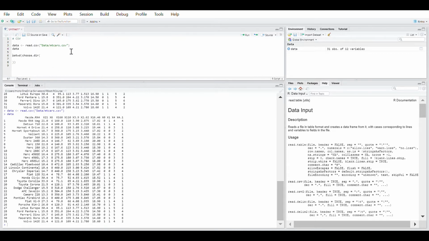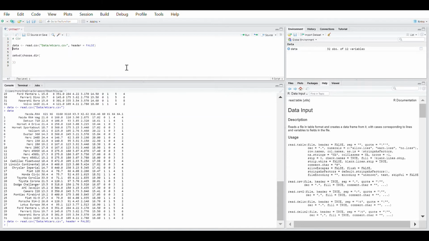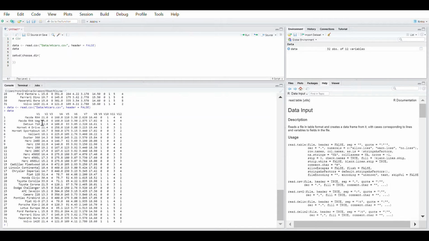So I have to include the header argument. It's strictly necessary to write out header because it is the second argument, and I can change this to FALSE. If I do this, you see that the first line of data is now appropriately included as data and not as variable names, and R automatically gives the variables names from V1 through V12.